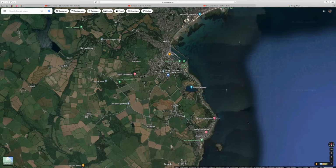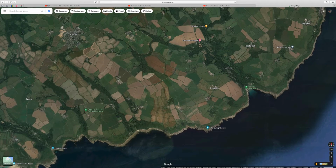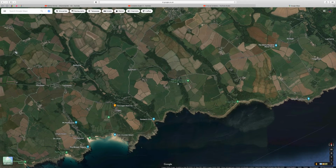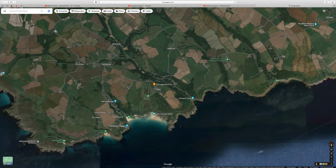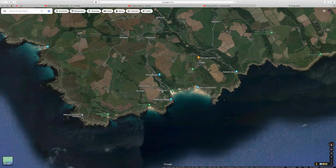So yeah, you can have a muck around on the end of the pier walls. Everyone does that. You can do that. I'm not really one for that. I like to go to sort of remote spots which don't really get fished. So there's a few campsites around if that's your thing, or if you like sleeping in your car, or if you just want to get a hotel in the town or whatever. Right, there's Porthcurno Beach, this area here.